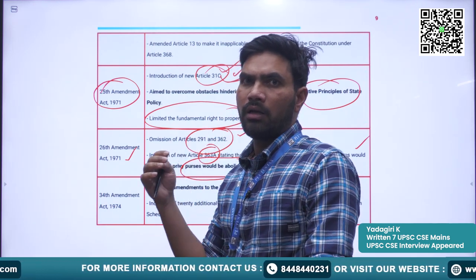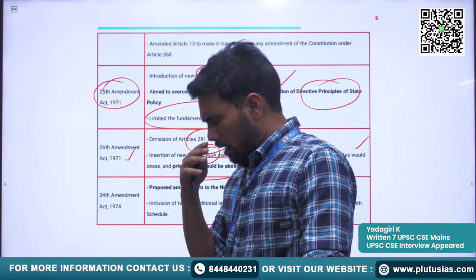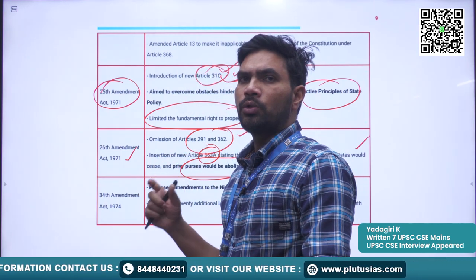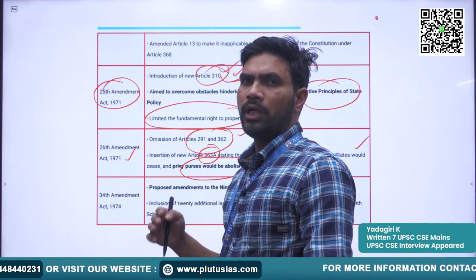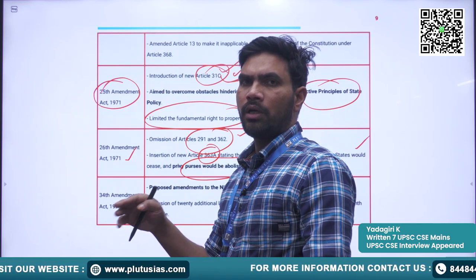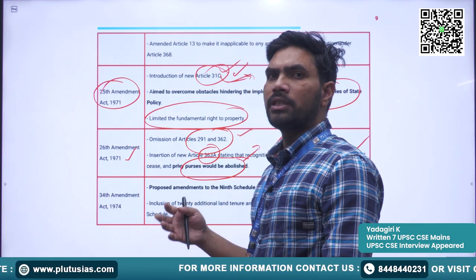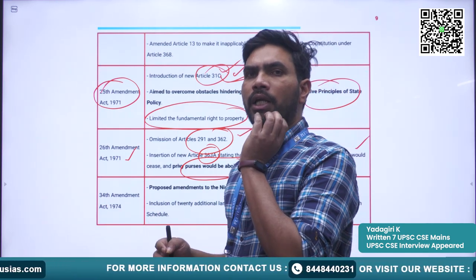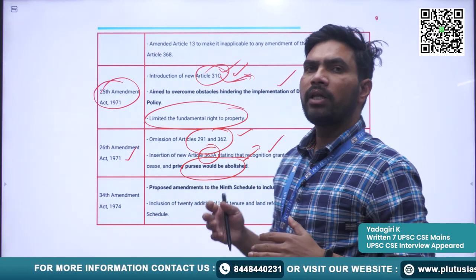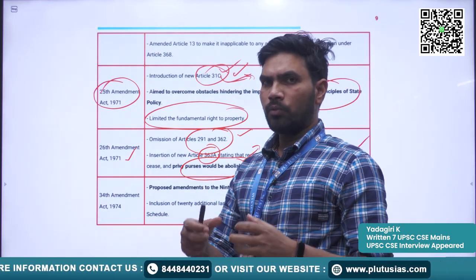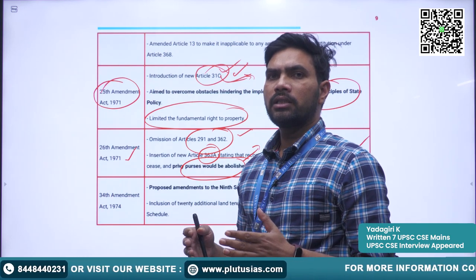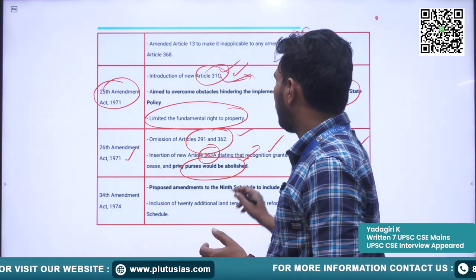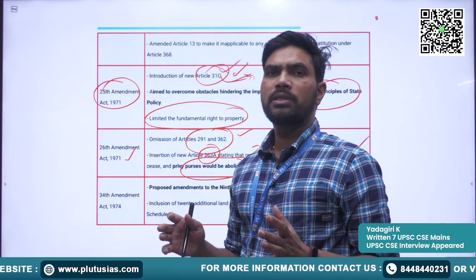Many princely states were there. So when the British gave independence to India, they were given the option of joining the Indian Union or Pakistan. So many princely states were incorporated in the Indian Union at that time, when they were foregoing power over their particular states. So they were guaranteed certain aspects, like they were given a lump sum money.